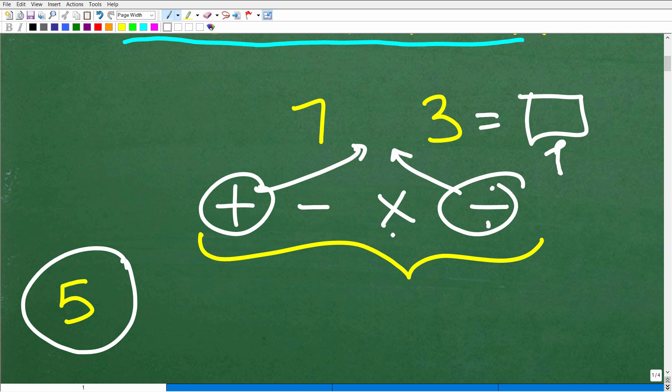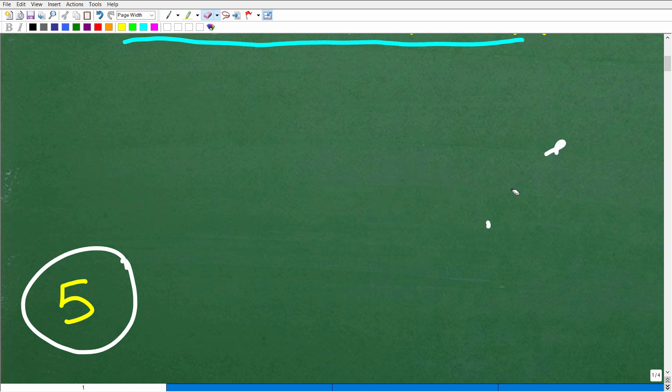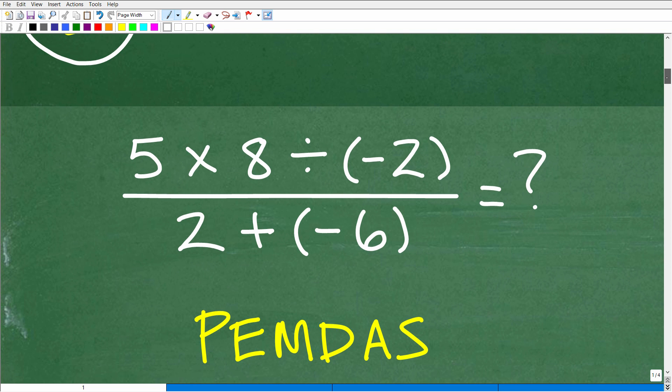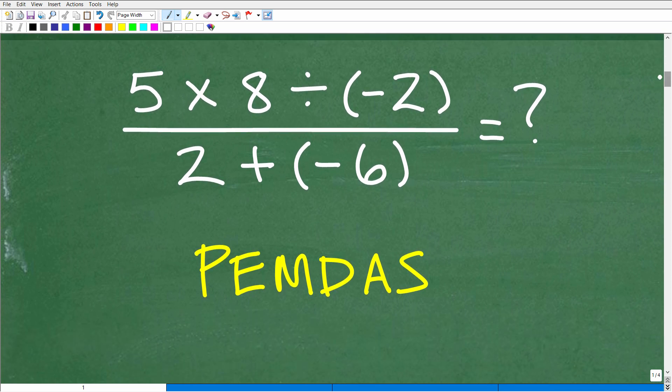So that order is, of course, the order of operations. Okay, what order do we do these things in? I'll give you a more specific review about that in a second. So that's the first thing we're going to need to know to do this problem. The second thing we're going to need to know is how do we deal with positive and negative numbers? This problem, in terms of a grade-level problem, would be like a middle school type of problem. Something like the 6th, 7th, definitely like 8th grade if you're curious. So let's go ahead and get into it. And, again, put that calculator away. Use that calculator in between your ears as that is a supercomputer.